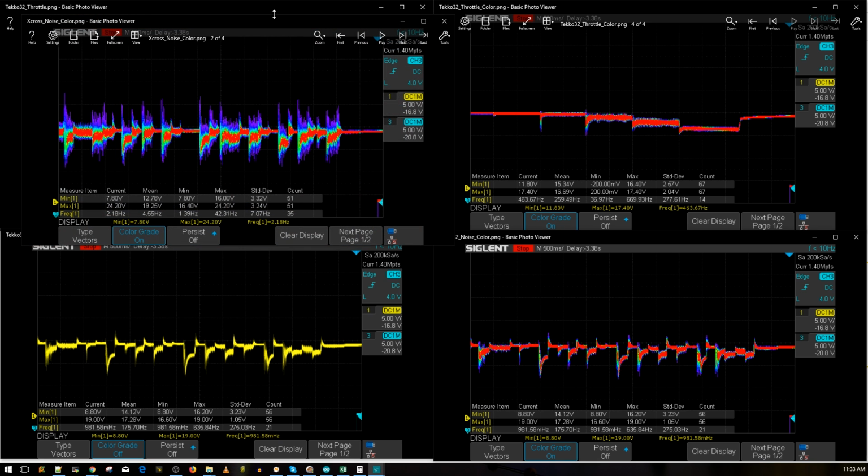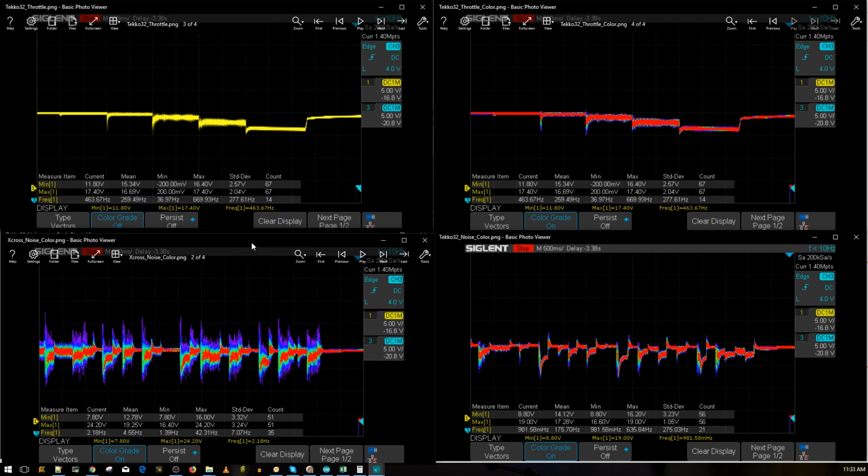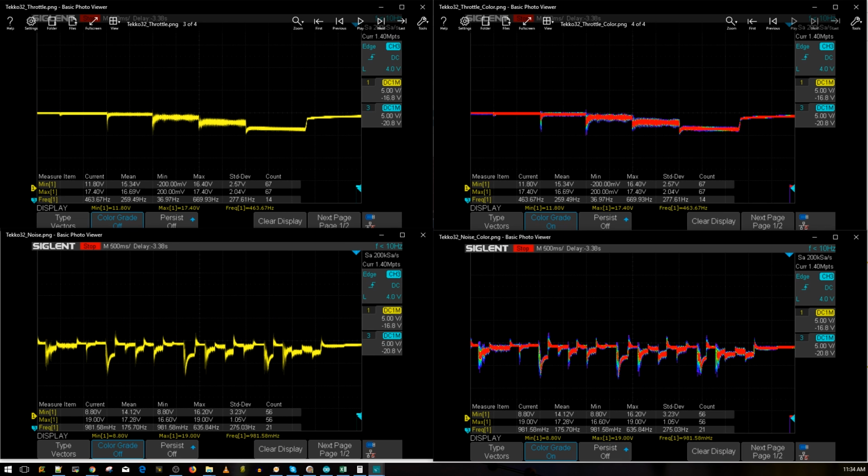Okay, so this one was recently tested. It's okay, but with a low ESR capacitor, it could do better. But this is still an average ESC here on the left. This is a pretty decent one. But can you tell it makes it look terrible? Because the Tekko32 is unbelievably well made. The capacitor array, the whole board itself is just very nice. Obviously, you'll hear people with problems.